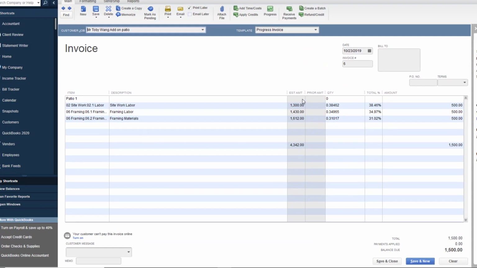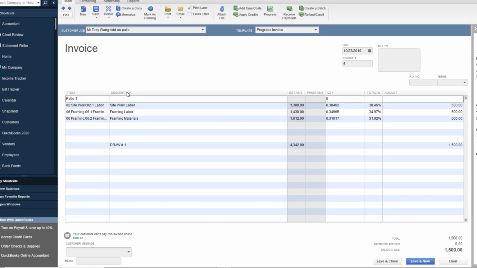Now notice we have the total estimate amount. We don't have any prior amount, but the quantity is what we have here. This is what we built. Now we're going to call this draw number 1, down here, draw number 1. Right? And let's see how this invoice is going to look.